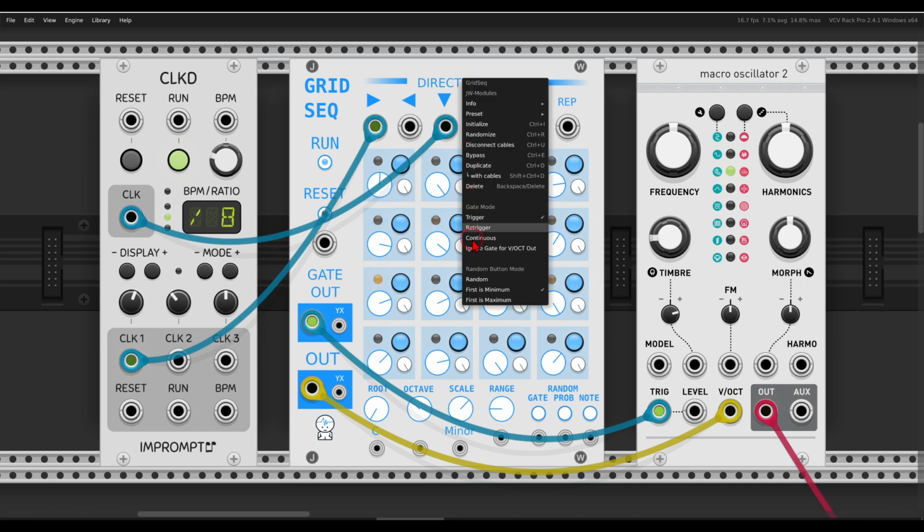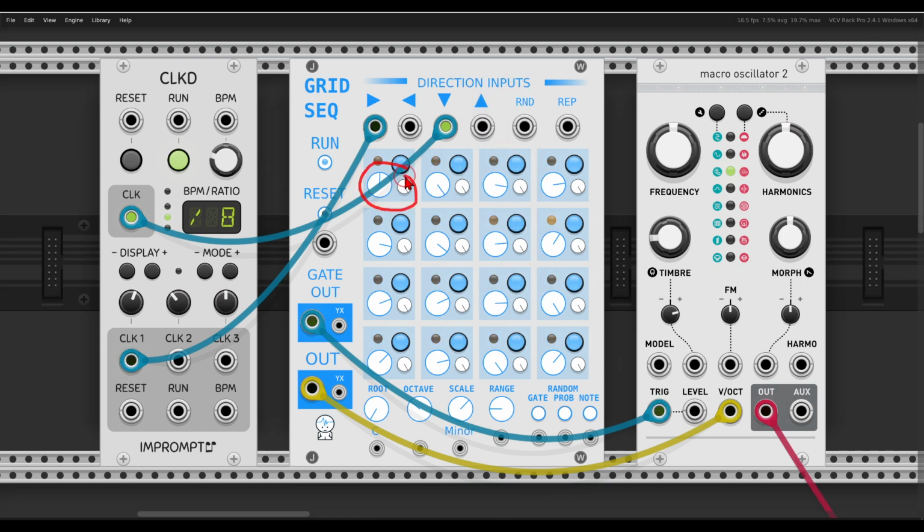But we can also set this as a maximum. Again, this will not change and everything else will be below this value when randomized. So we can add some variation within this limitation that we can set, and we can also use something like a clock divider. As you can see, there are CV inputs or trigger inputs for everything.